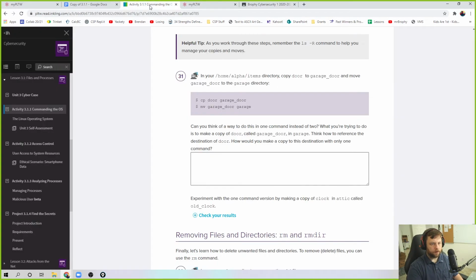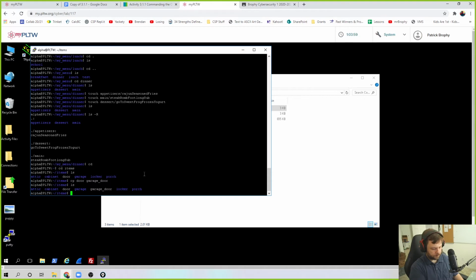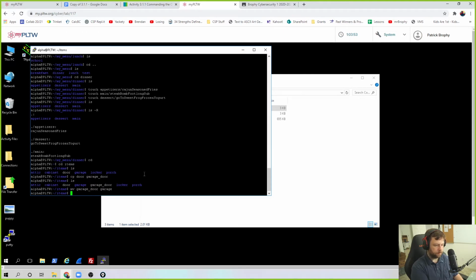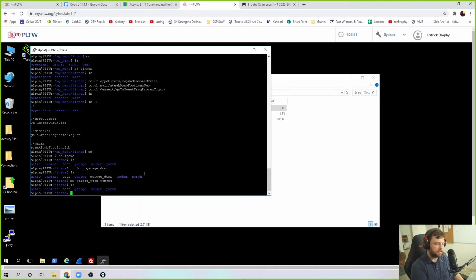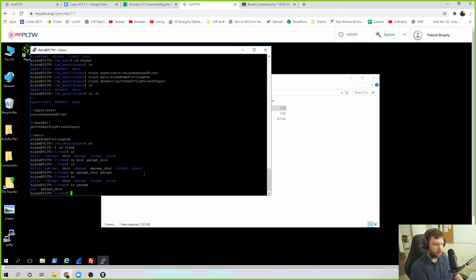Door, and now we have garage door. And then we're going to move garage door to the garage. Notice it's not in there anymore, but if we list everything in garage, we see it is in there right now.